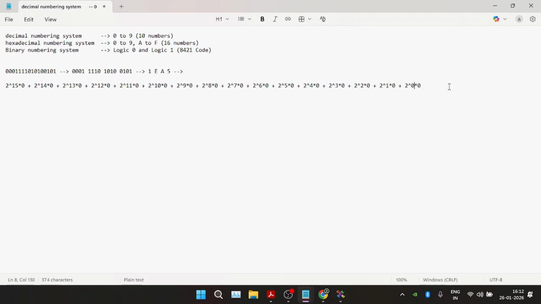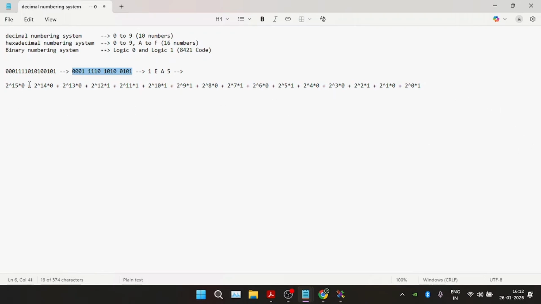Now coming from the most significant bit, I have this as 1, then 1, 0, 1, 0, then 0, 1, 0, 1, then 0, 1, 1, 1, and then 1, 0, 0, 0. So this is the conversion of this value. Okay, I'm writing the weights.